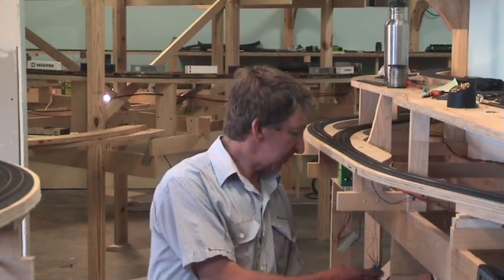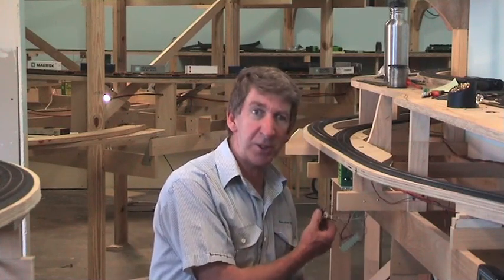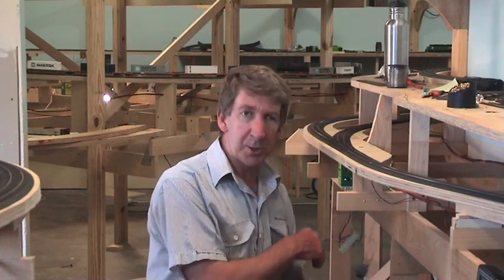So I have to mount this Dodgy Brothers switch here, go and buy some more little toggles and put them up here. And I think that'll do us for Tortoise installation.